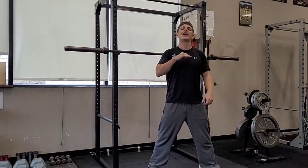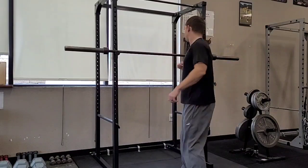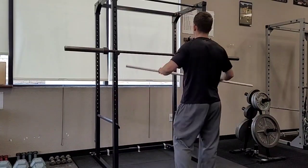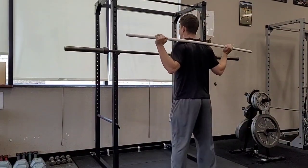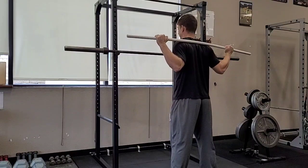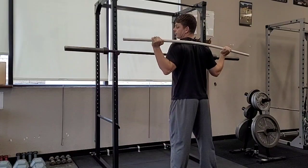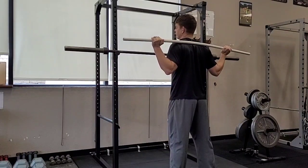This is true with any exercise you do with the bar loaded on your back. There are three things I want to consider. I'm going to start with this PVC to give you a better idea of what this looks like. So I've got this bar on my shoulders. First off, I want to get this bar as low on my traps as I can comfortably get it. Number one. Number two, I'm going to flatten out my wrists. I don't want my wrists in a flexed position — that's going to loosen up my thoracic spine and take my tension away.